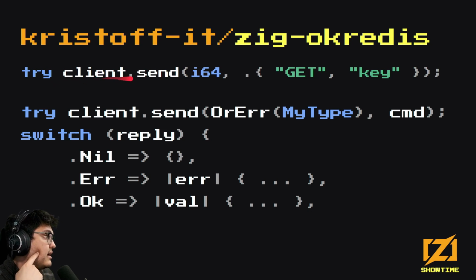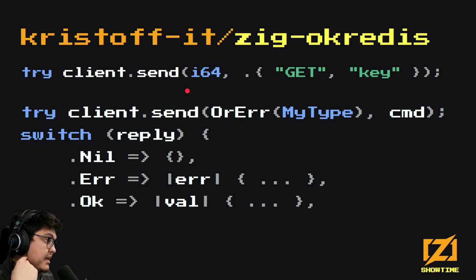But on top of that, there can be other errors related to types, and there can be other errors related to Redis errors. So this command can return you a Redis error. Maybe you don't have permission to access the key. So here, the expected return value, I64, doesn't account for representing errors.